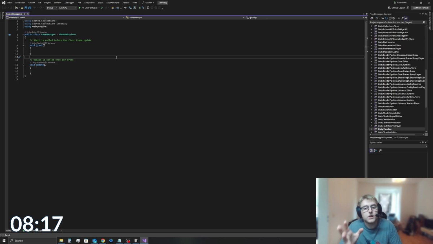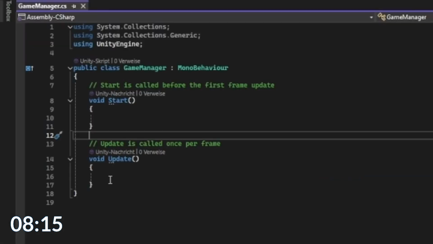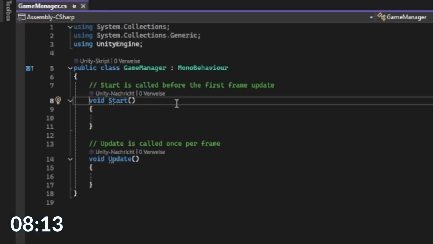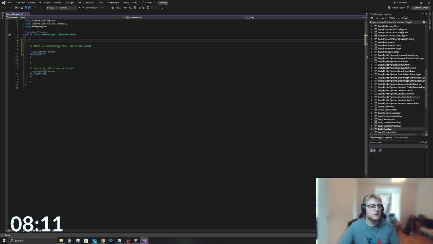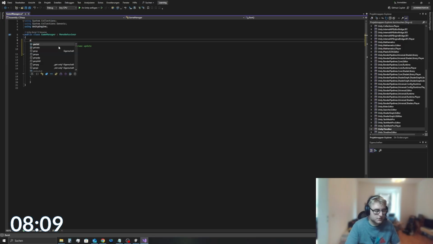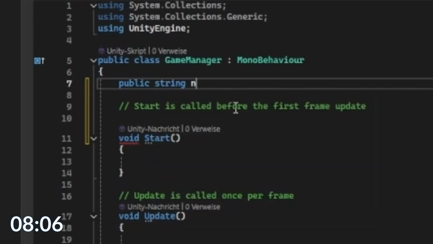and so this is an object that we can design in C#. So when we then look at the code, we have here in Unity the start and the update function. I'm gonna come to this in a second, but let's now make some variables. For example, a name of a person. For this, I'm just going to type in public string and then name p and then equals to Tom. So this is our first line of code that we wrote here.